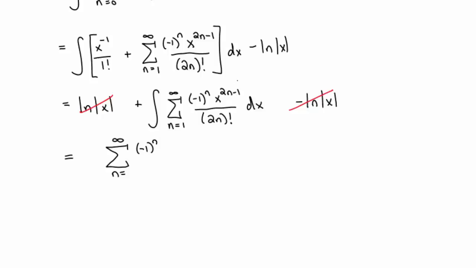And when we integrate this piece right here, you're going to raise the power by 1. So it's x to 2n now. And you're going to divide by that new power. So you have 2n times 2n factorial. Okay. But you know when you run an integral, you get a constant of integration. So I'm going to put the plus c out front, because if I put it on the right hand side, it looks like that c is within the summation. So I'm going to put it to the left hand side there.